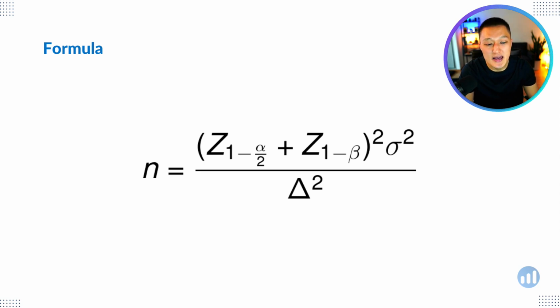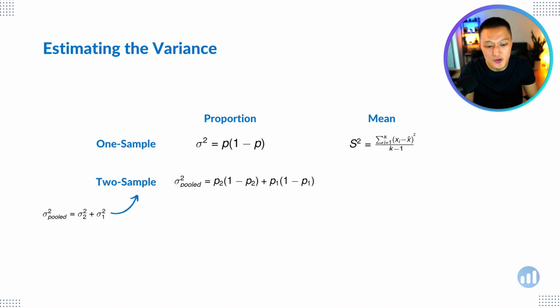So that's why it's important to note that this variance is ultimately an estimation. It is an approximate estimation of what you expect the variance is going to be. And that's why you would take the sample variance of the baseline condition, which you can gather through the current performance, and multiply by 2 in order to get the pooled variance that you would plug into the sample size calculation formula.